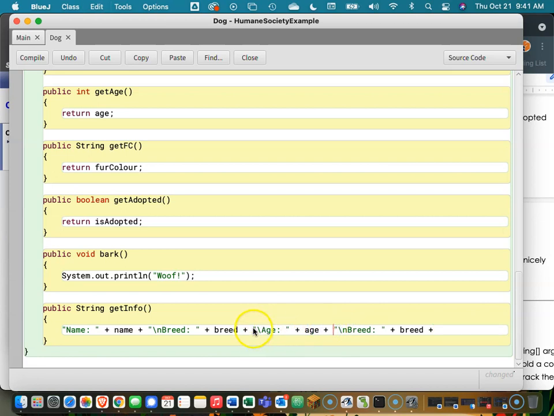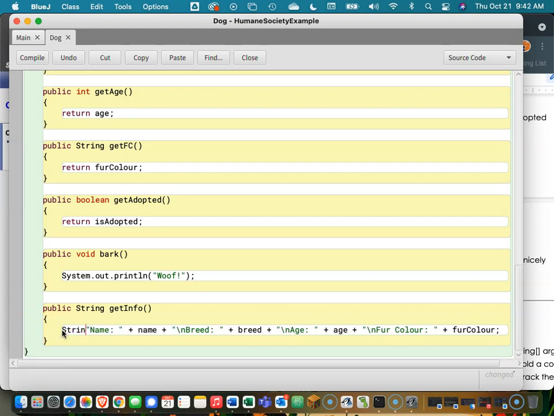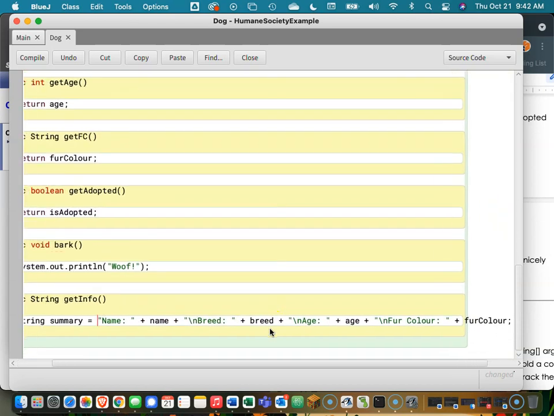I deleted the what? Oh, thank you. What was left? Fur color? Thank you. So I'm going to make a string called summary, and that's equal to all that stuff. So the literal name, and then it should give the name, go to a new line, breed, age, fur color.